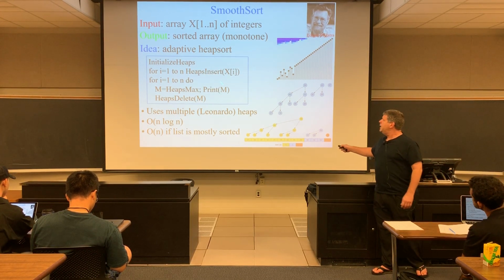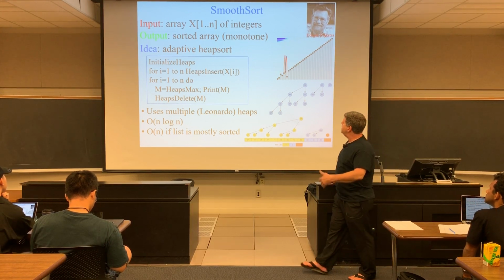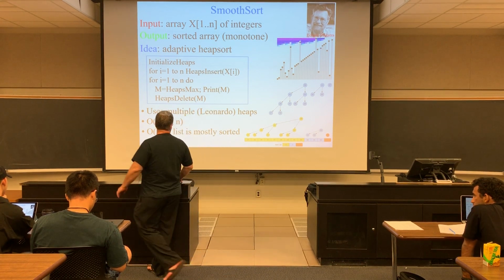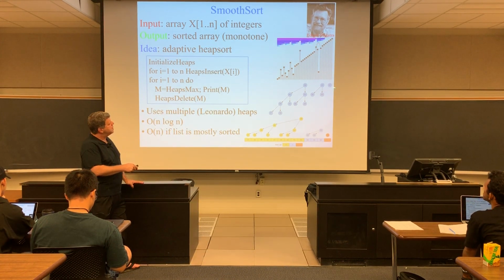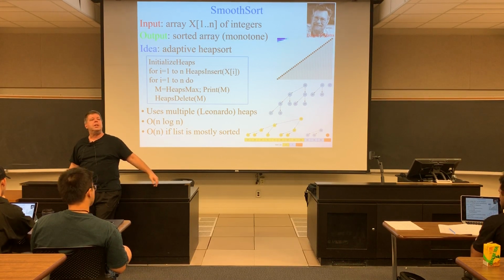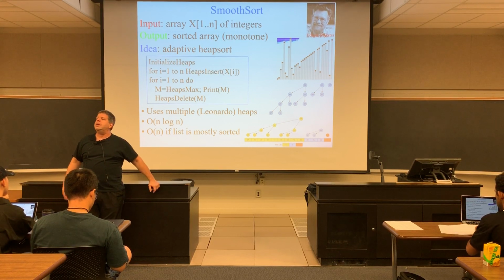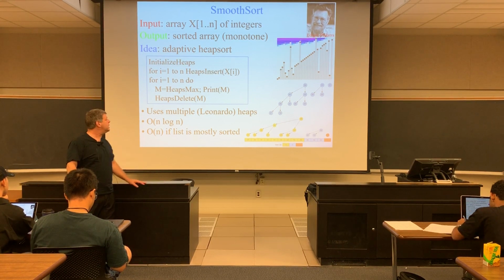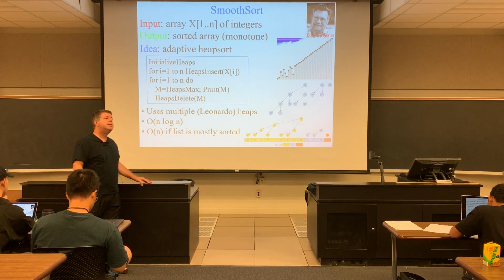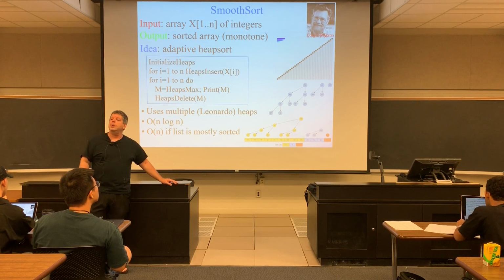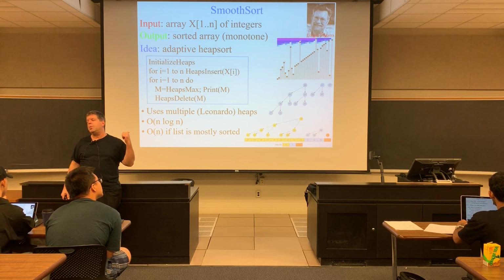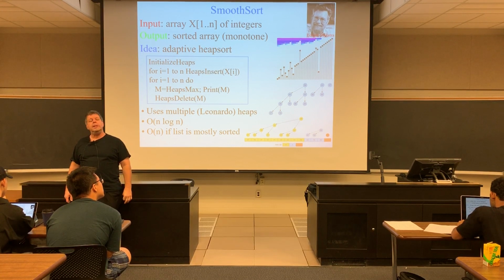But it's a completely different algorithm than regular heap sort. It's a special heap sort algorithm that is called smooth sort, and it uses a completely different data structure than a regular heap. It's called Leonardo heaps, and there's not just one of them, there's a bunch of them. You have to keep basically a forest of heaps, not just a single heap. It's more complicated, harder to analyze, harder to implement, but it works nicely, and he proved that it does the job. So it's no worse than heap sort, worst case, but better than heap sort when things are sorted or near sorted. It doesn't have to be perfectly sorted. If it's near sorted, this will still work in linear time.